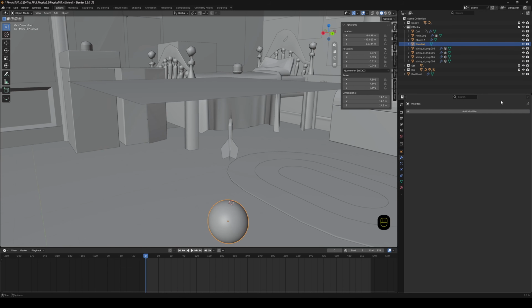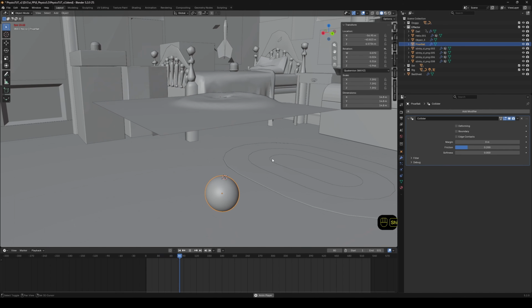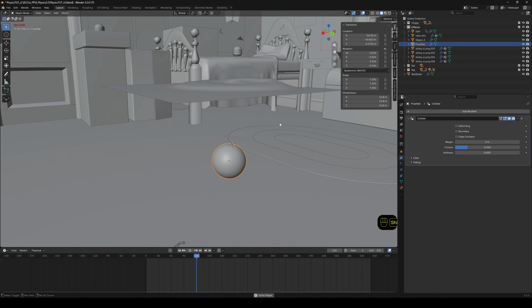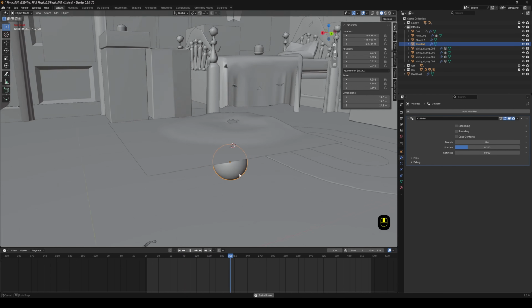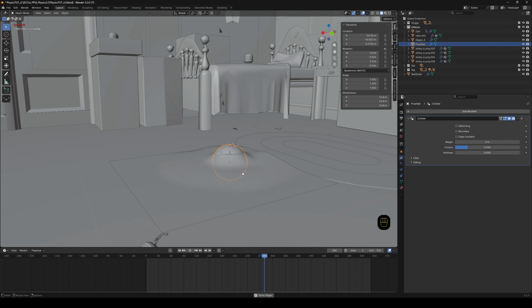At any point, you can also add additional collider objects. For example, I can take this ball and place it inside the same effector collection. And if I press play, after the dart goes through, the cloth will also interact with the ball. I also need to make sure the floor is properly set up as a collider. Right now it's already inside the effector collection, but you can see that the cloth is slightly intersecting with it. This is where the margin setting becomes useful.